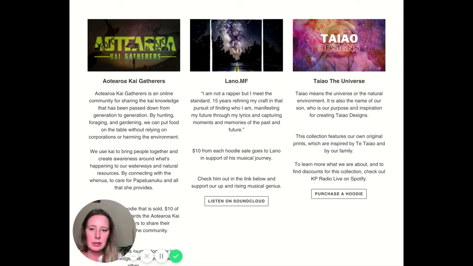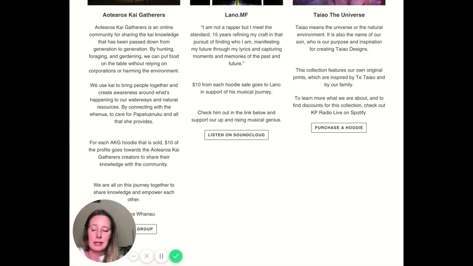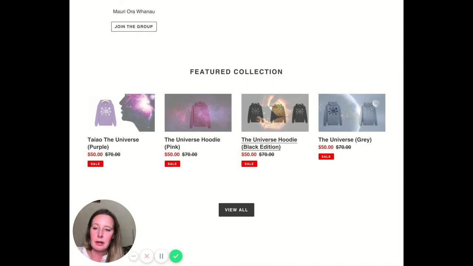I thought this was really nice as well. What I would do here, just from a design perspective, because I started out as a designer, is make sure that the text is all the same length, just so it's not too jagged and we don't have this random white space here. Here we have another featured collection. This one looks like it's the Universe collection, so change the featured collection text to say shop the Universe collection.